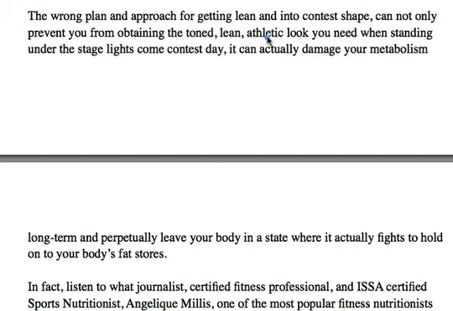So rather than saying nice definition, I'll use a different phrase, that athletic look, right, that you need, and now I'll paint a picture when standing under the stage lights come contest day. So you can picture that in your mind, right? That's the type of statement that you can create a vision, you can create an image of in your mind.